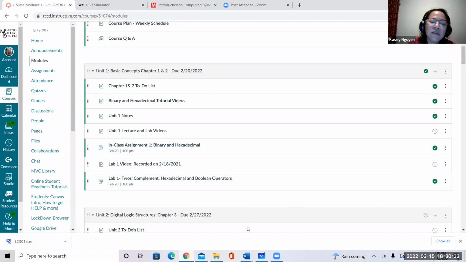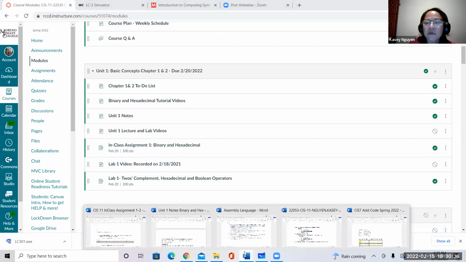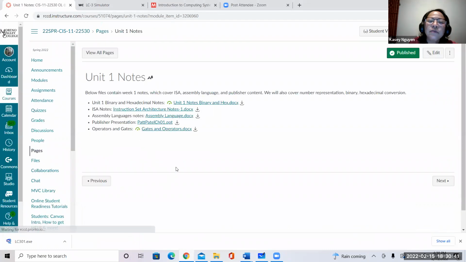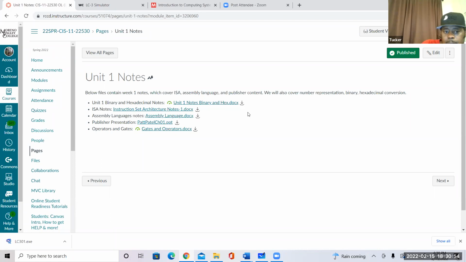So for today, we are going to use our notes. You can find your notes here. And we will start with the first file, which is binary and hex. For those of you who took my CIS-7, this is review for you, but I added some components to this assignment that are a little different from your CIS-7, so you can follow along. I also uploaded a Publisher PowerPoint, which occasionally I go over, but not always, and then additional notes that will be relevant to what we're learning in this class. Okay, so I'll cover that.